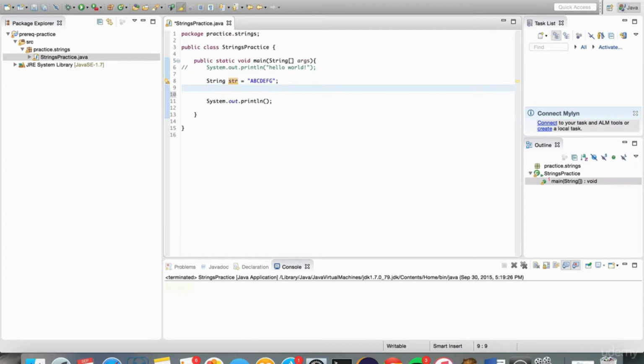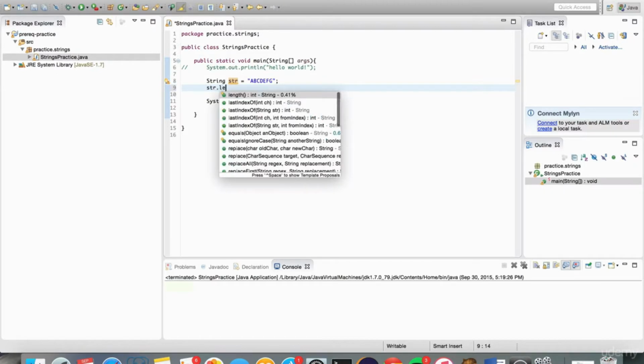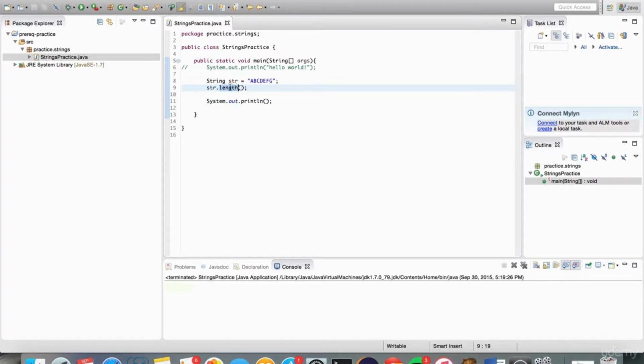So the method we use to extract parts of a string is called the substring method, and the way it's the same thing like we did for str.length, right? This is a method that we call on the string, and remember, methods in programming languages do things. So when we do this, it basically is going to return the length of this string, which is, remember, 7 characters long. If you count that up from 1, 2, 3, 4, 5, that's 7 characters. But the index values of each one of these characters is 0, 1, 2, 3, 4, and the last character here is G, is actually with an index value of 6.